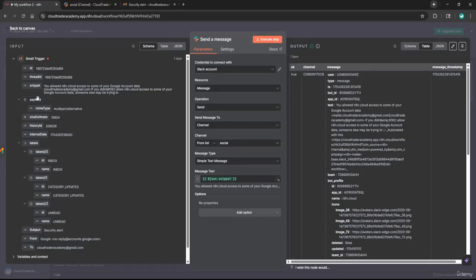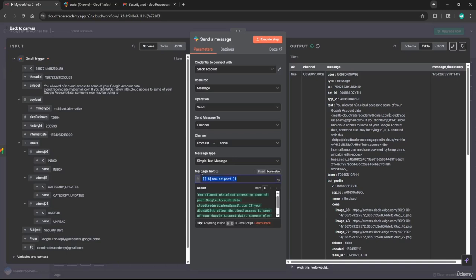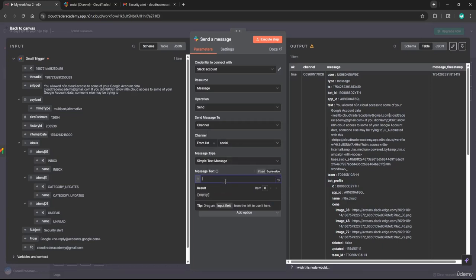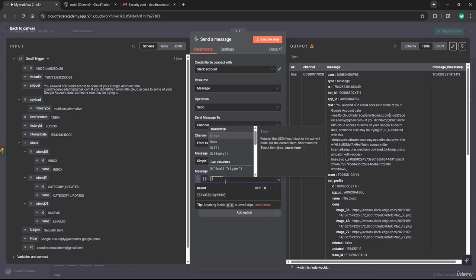Now we'll be exploring more about variables and how we can pull variables into our actions. But for now, this is straightforward enough to allow us to just drag and drop data. We don't need to get too carried away here. If you want, it is very simple and straightforward just to type those 2 curly brackets. And again, I'm not typing them all at the same time. It's auto completing for me. So when I type in 1 curly bracket, it's automatically completing it. If I type in 2, it adds 2 to the end as well.